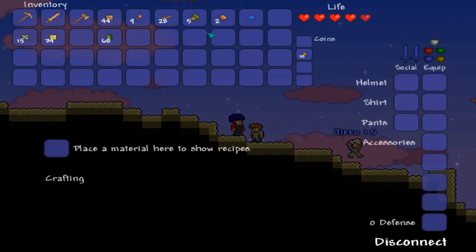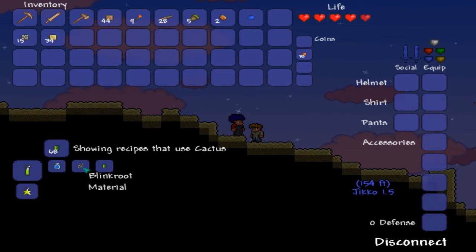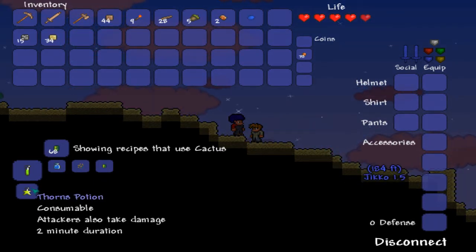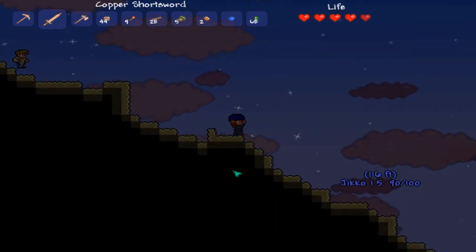If you right-click and you do crafting, and this is a new material, cactus, you put it in there, and those are two new things you can make. He tells you what you can make with it. So you can actually get bottled water now. There's something called Blink Root, and you can make a 25% movement speed increase with a 4-minute duration, and a Thorns Potion where attackers take damage for a 2-minute duration. Cactus. Alright, I'm actually going to follow Jikko over here so I can show you the vulture.